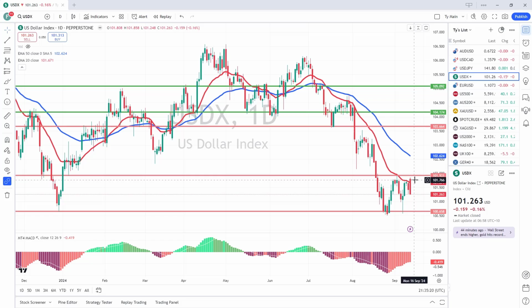Remember, this doesn't have to run with the indices, so this can go up as much as the indices can go up. So it is its own beast. And just be mindful, this is a very, very strong level for it. If it's trading below the 101, again, I think we start to push down to the lows and potentially look at a break of that level. But while it's in this area, I'd be looking for smaller, higher high, higher low time frame changes and look to trade it back up to around that 101.90 to 102 level.